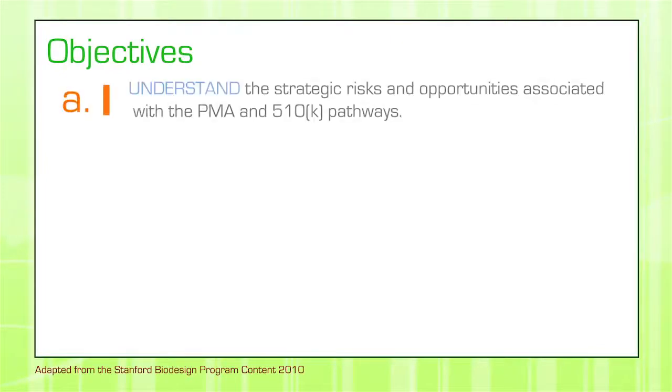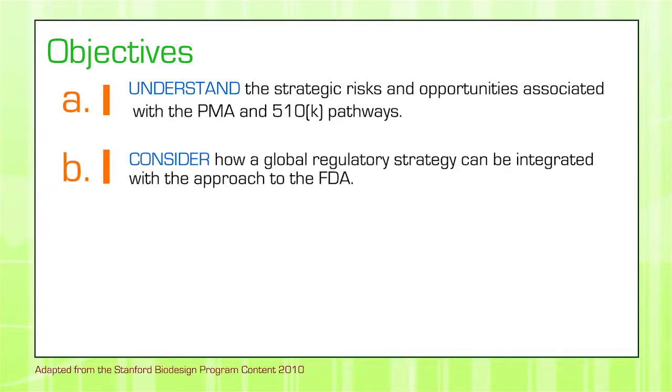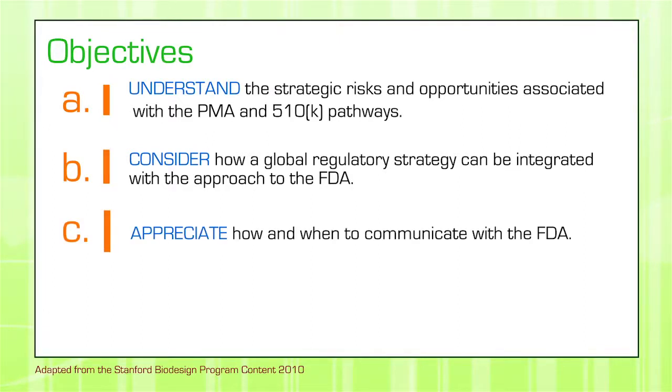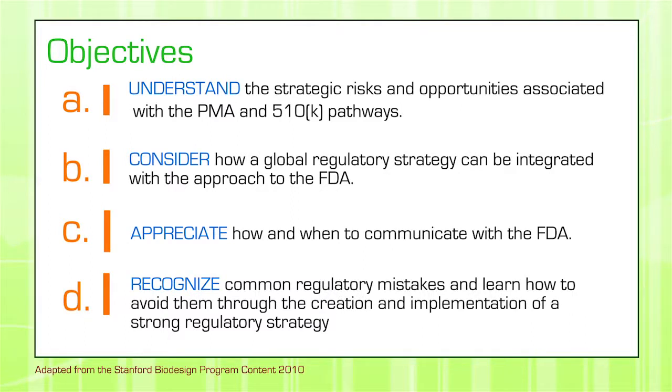Alright, so for today I want you to understand the strategic risks and opportunities associated with PMAs and 510Ks. If you remember, in our regulatory pathway basics, PMA and 510K are regulatory ways in which you can get approval or clearance of your products. I want you to consider how a global regulatory strategy can be integrated with an approach to the FDA, to appreciate how and when to communicate with the FDA and fairly easily with other regulatory agencies all over the world, and to recognize common regulatory mistakes and learn how to avoid them.